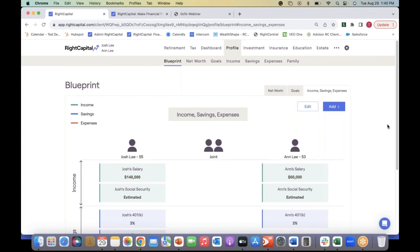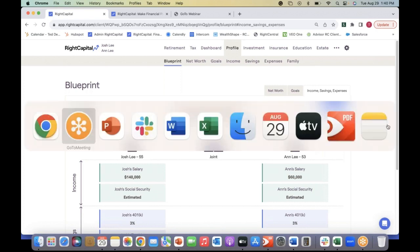You can include all these different areas, and we don't have time to go through all of them here today, but you can lump in any of those sections, a multitude of tabs. We have other tools that go into investments, insurance, education, estate planning, and Social Security, Medicare, and others. But just highlighting on Josh and Ann today, hopefully you get a nice view of what we can do from making plans beautiful for you and your clients, so that they can interpret them and digest them in a meaningful manner. And again, give them that online access or include it in a report. So hopefully that gives you a good sense there.